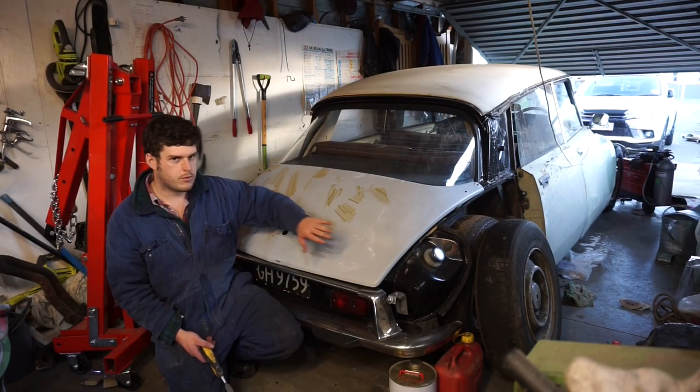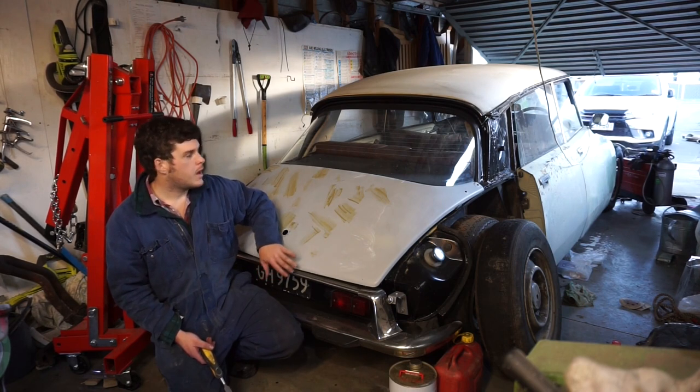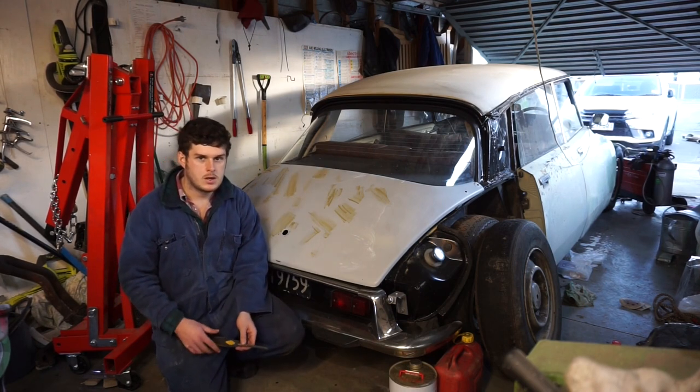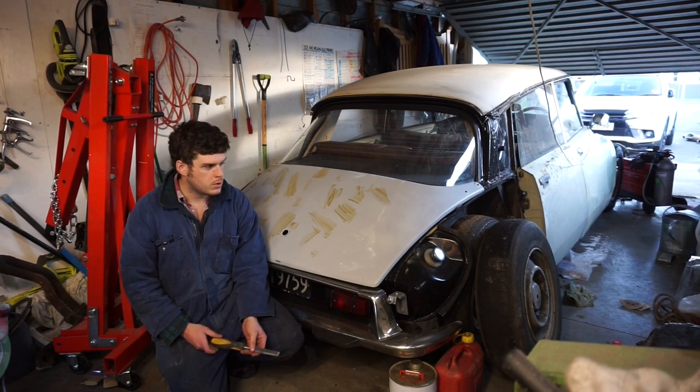So that's about it for this video. Next time I'll carry on getting this boot painted, so I have all three guards painted, ready to go back on. And I'll also carry on at the front, painting the engine bay black, getting it ready for the engine to go back in. There's still no sign of the engine parts I've ordered, so hopefully sometime this month. If not, I'll start making some inquiries, and worst case scenario, I might have to order them again, which will be a bit annoying.